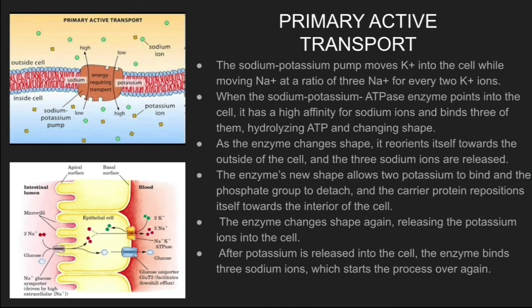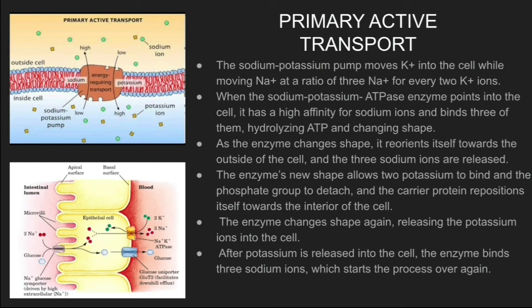The uptake of glucose in the human intestine is a classic example of primary active transport. There are other sources of energy for primary active transport. It is not just ATP. There are other forms also, like redox energy and photon energy. So what is redox energy? It is the chemical reactions such as oxidation and reduction reactions that occur inside the intestine or any other part of the body, which supply energy to conduct the primary active transport. Then what is photon energy? It is the light energy that is used to make the primary active transport successful.